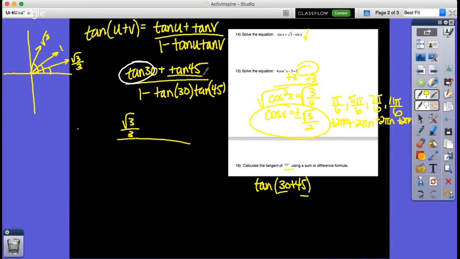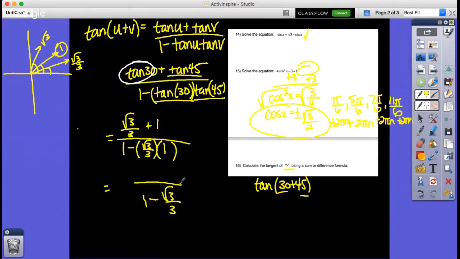So tangent of 30 degrees is square root of 3 over 3, okay? Now, what about tangent of 45? That's a key here. Tangent of 45 is 1. So we say square root of 3 over 3 plus 1. And then on the bottom, we get 1 minus, again, tangent 30, which is square root of 3 over 3, and I keep it in parentheses so I don't mess this up, because this is going to be multiplied with a value of 1. Well, PEMDAS is my friend. I have a shirt, PEMDAS is my friend. What is square root of 3 over 3 times 1? That is square root of 3 over 3. So we've got 1 minus square root of 3 over 3, and on the top, square root of 3 over 3 plus 1.